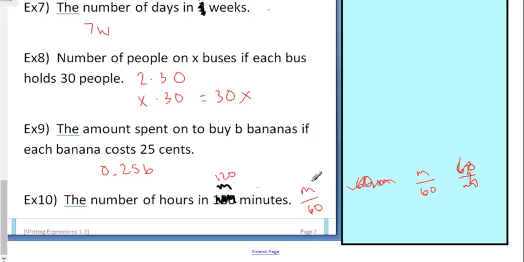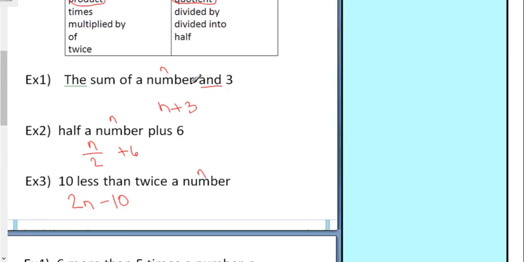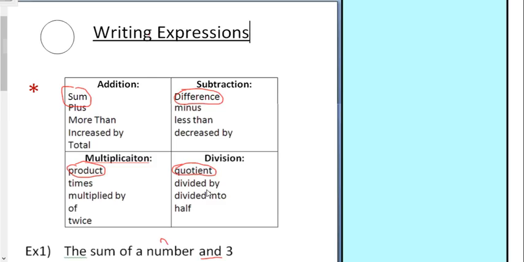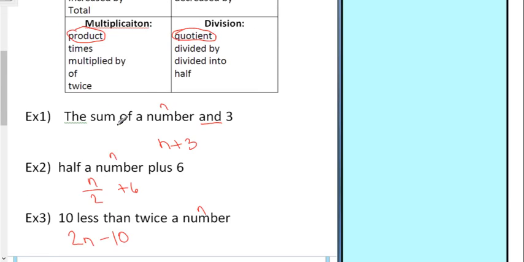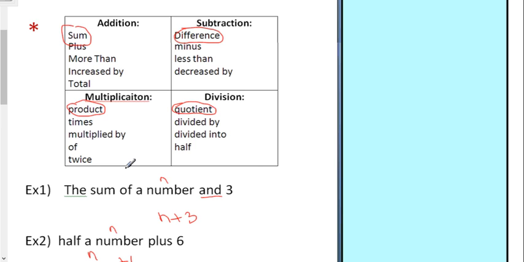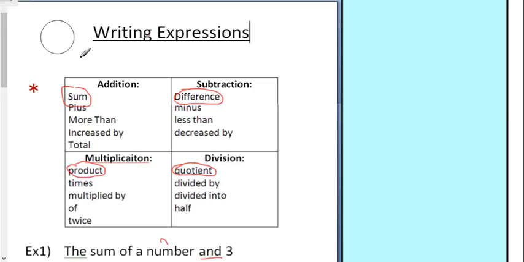All right? Let's summarize real fast. Remember, the key to these types of problems is realizing that sum, difference, product, quotient means invisible parentheses. And be careful with the wording sometimes, just like here. 10 less than a number is not 10 minus a number, it's a number minus 10. I cannot stress this enough, if you mess up here, it's going to be because of simple things like that. Try to use common sense, and it's not going to be that hard.